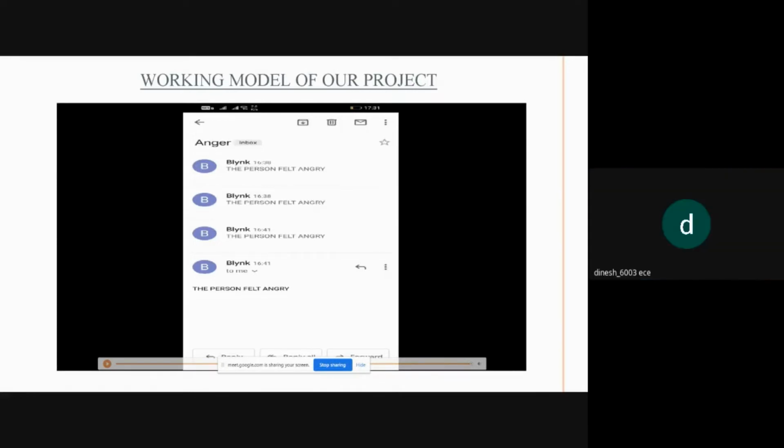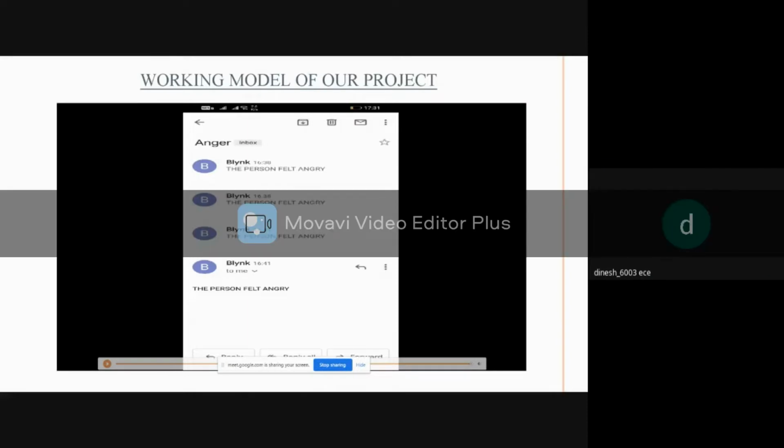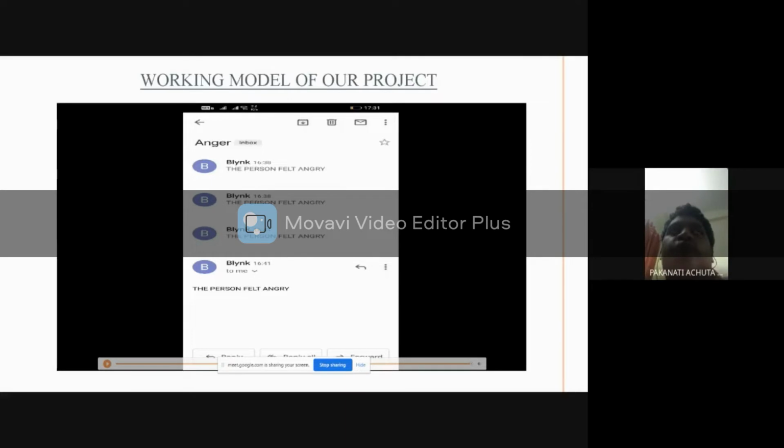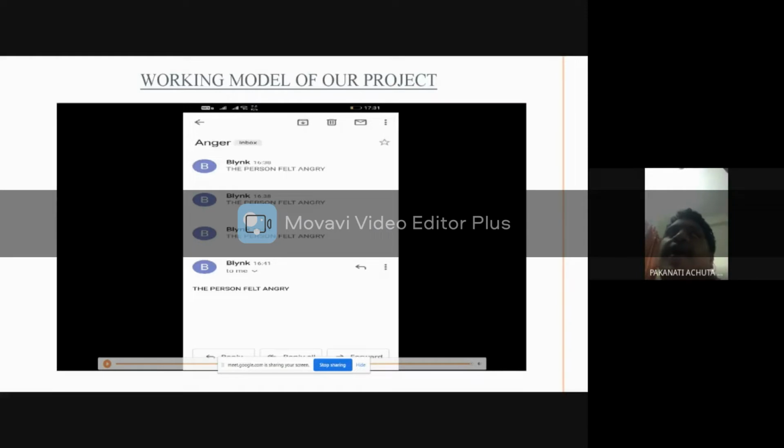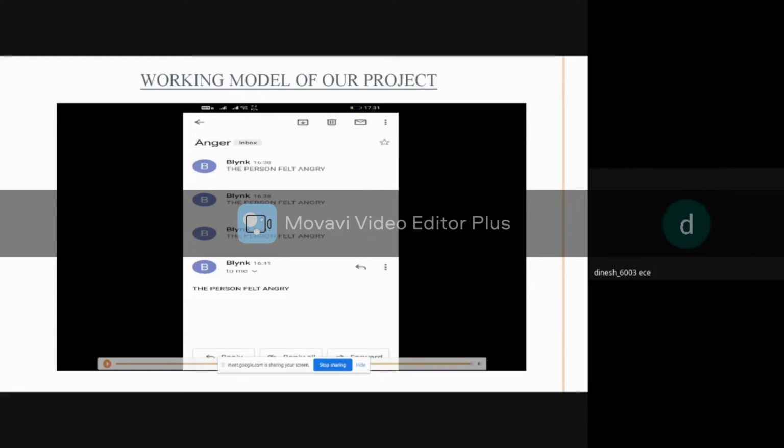So what are the future developments that can be done? Any ideas? Yes, sir. This project is mainly used for doctors to notice anger; they are using BP values through a sphygmomanometer. They can use this project to monitor anger through mobile, and we can use it for psychological patients, whatever emotion they have.